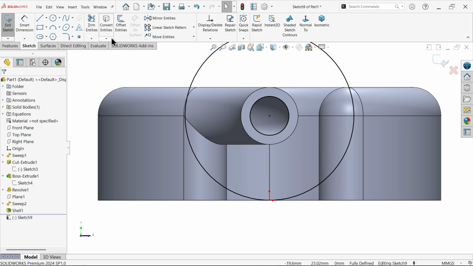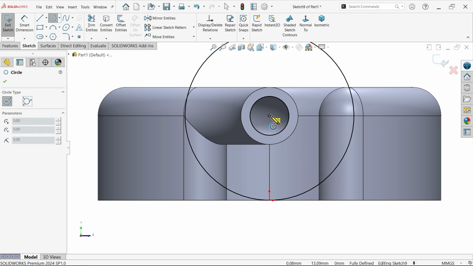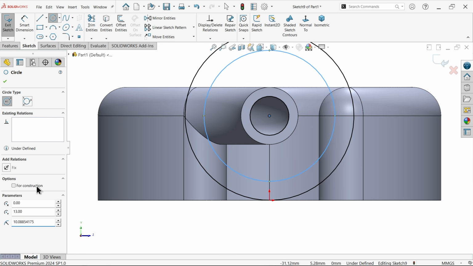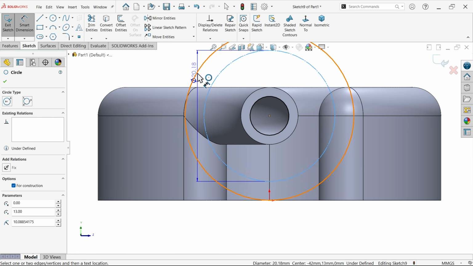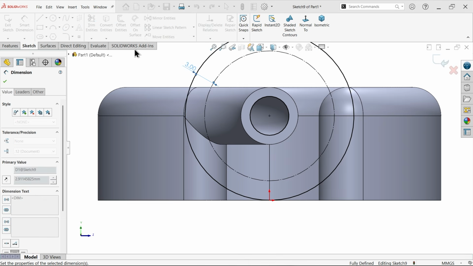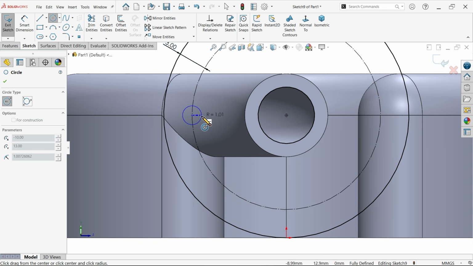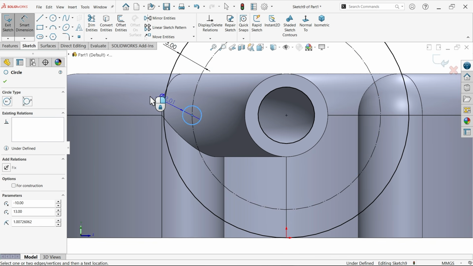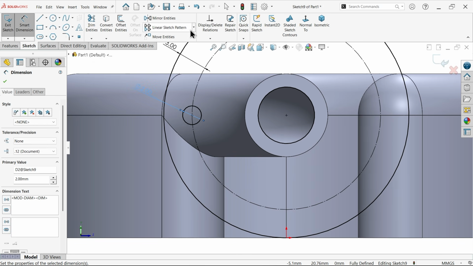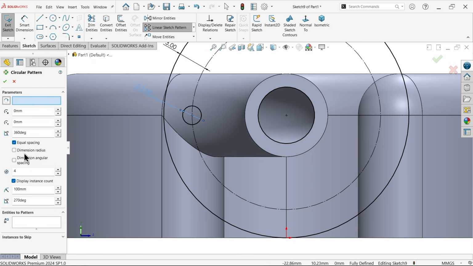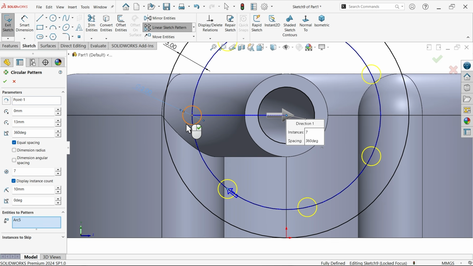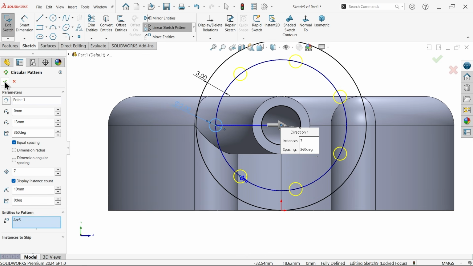That's fine. Okay, let me select, make it hole also. So we don't need to make again. For construction, let me choose gap 3 millimeter. Add hole, add this point. 2 diameter 2 millimeter. Choose circular sketch. Now number of holes here 7, equal spacing 360 degree, point, let's say this one. Here pattern to entities, entities to pattern, select the hole. You will see 7 number of hole.